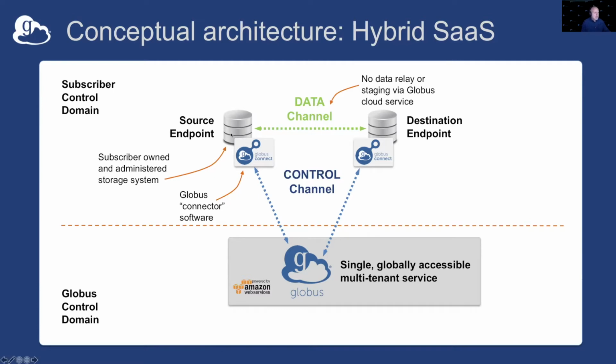And what you see out there are these things we call endpoints. I'll talk about them in the next slide. But basically, data move between the endpoints, and Globus sort of sits out on the side and talks to those endpoints and makes sure that they're doing the things they're supposed to do. It's very important to understand that the data doesn't go through Globus in any way. We don't stage or relay it, whatever. That's an important part of our security posture, that your data is only visible to you. The only thing we see are things like file names and file paths and so on.